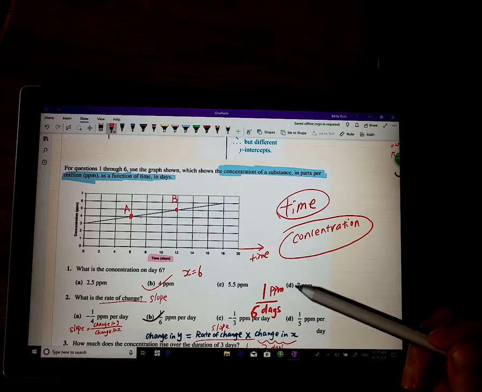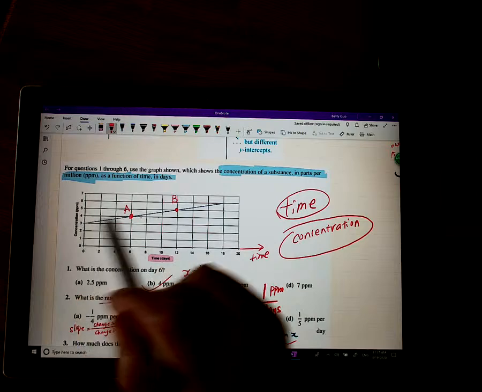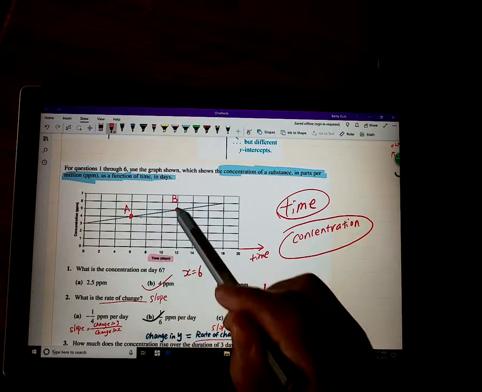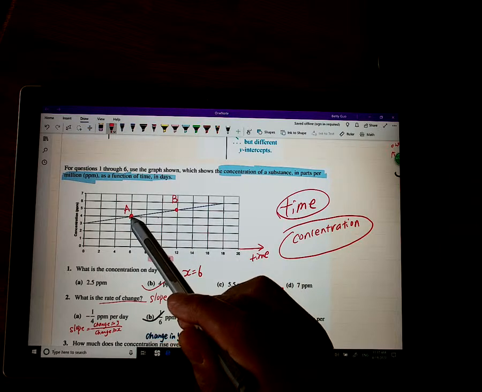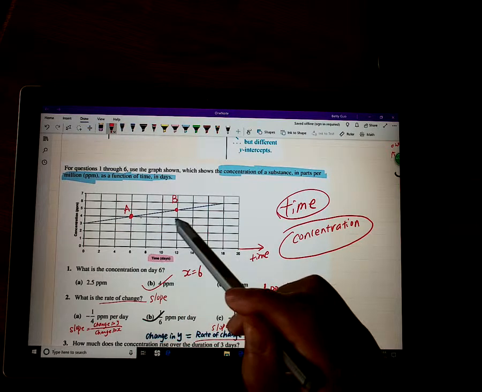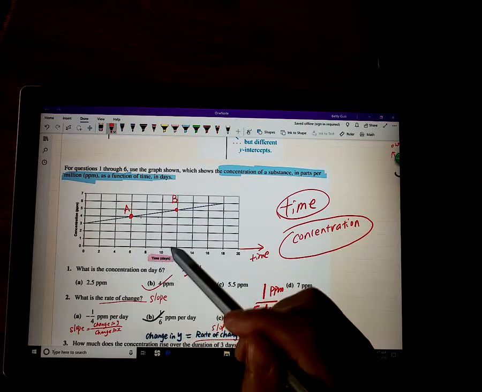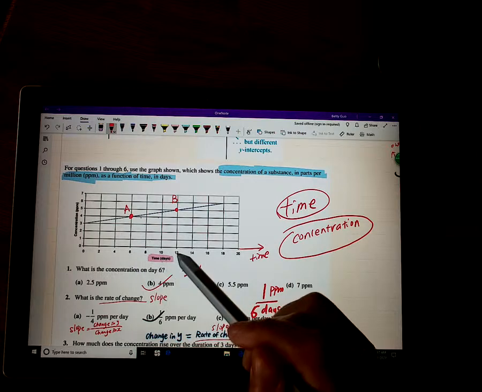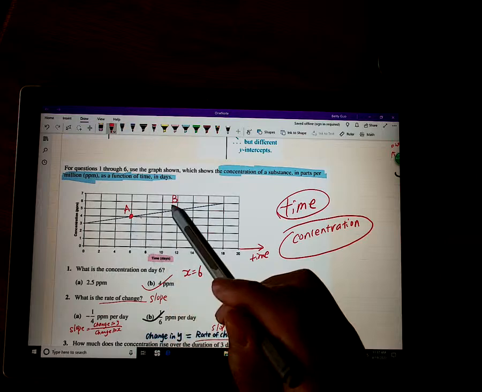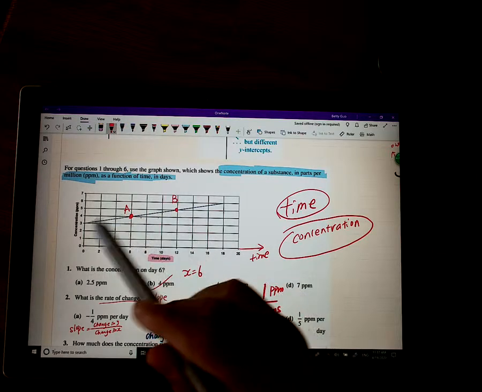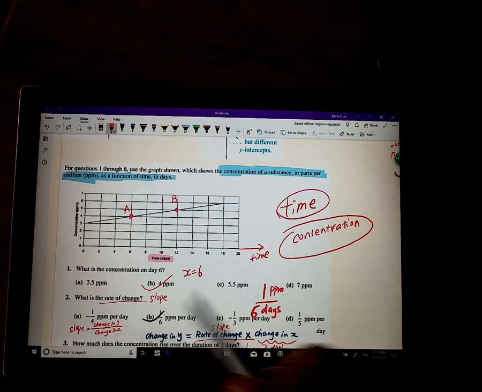Do you understand what happened? Why do I choose A and B? Because they are just convenient. You can choose other 2 points if you want, okay? I choose those 2 points. If I go from A to B, then the change in the variable x, change in time, would be 6 days. Be very careful. You see 3 units, but actually it's 6 days. Day 6 to day 12. Over the 6 days, the corresponding change in the concentration is 1 unit up. So 1 over 6. So the slope is 1 over 6.